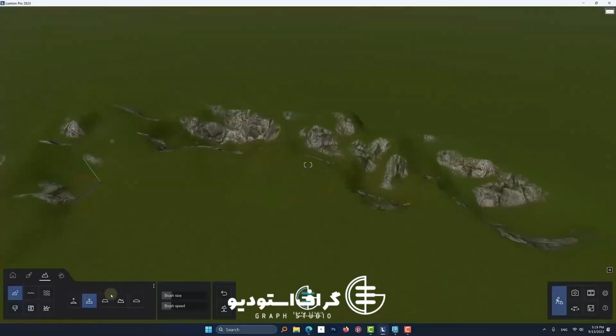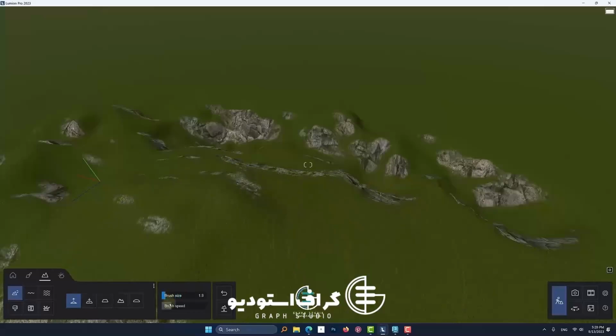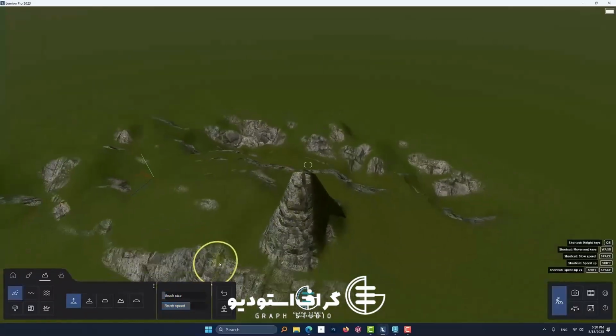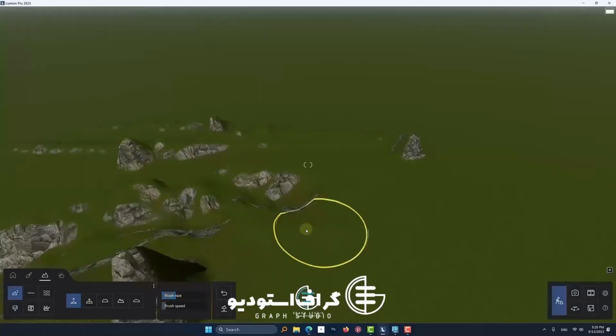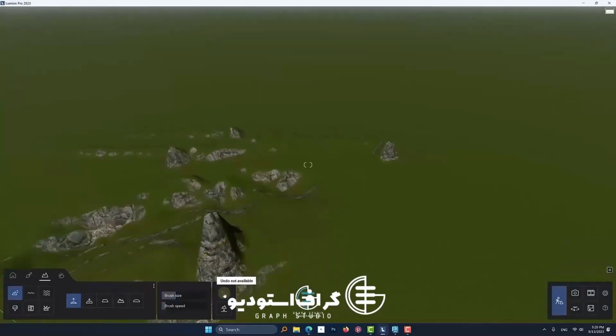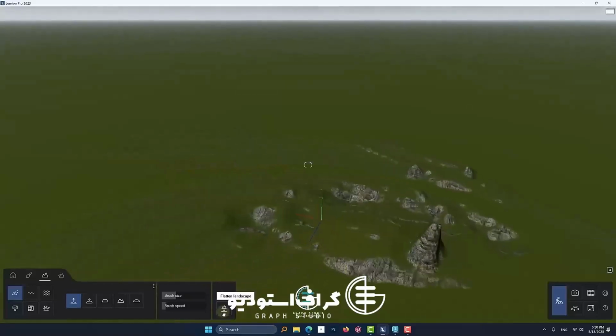And keep this in mind too: the rock board, see, it also has displacement. And now you ask, what is displacement at all? See, I'm going inside, you see this has come up, it's the effect of this option. If my displacement is 0, it's like this, and if I also make my relief 0, then it's over. My displacement has brought this up so much, because for example, in building the ground, see how much trouble it takes to build these stones, but with this it's a piece of cake.